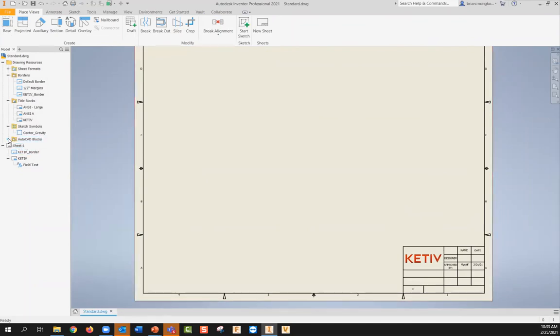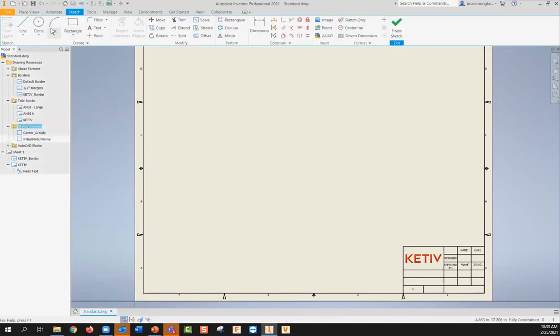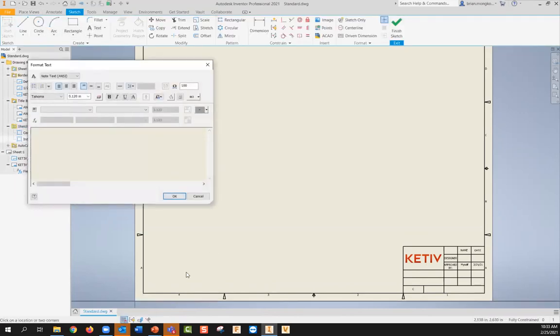Now we can go to our AutoCAD blocks if you want to insert some of these. So if I go to import, all right, real quick before I do that, let me go ahead and define text. And this would be maybe some notes that your company has, text that you don't want to populate every time you create a new drawing.